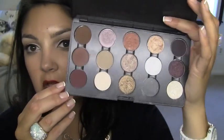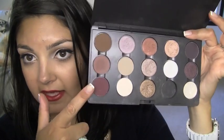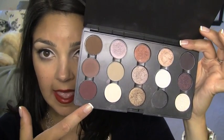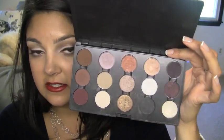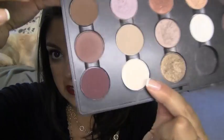So these colors aren't colors I use as much, but I like these three because they're mattes. This is like a more burgundy version of Sketch. I really like that. These two are really good crease colors. It's like deep purples, Beauty Marked and Shadowy Lady. I love Style Snob. Antiqued is a lot like Glamour Check, so I don't reach for that as much. Mylar is a really, really nice highlighter inner corner. So that's that palette.